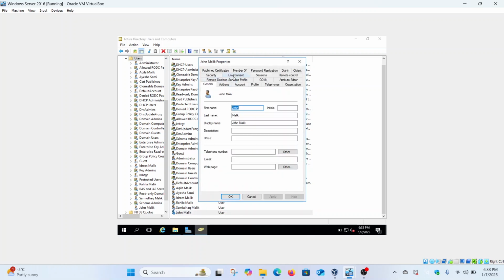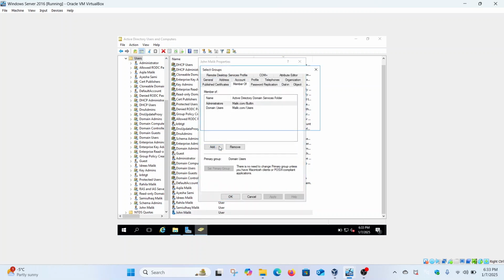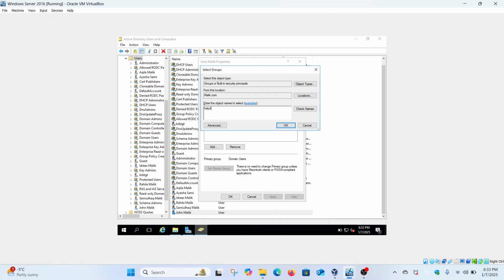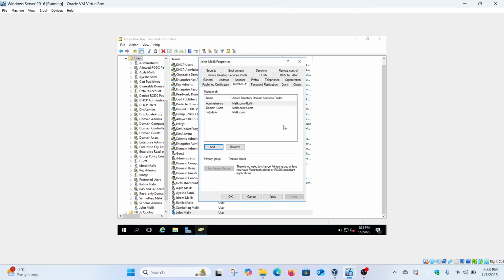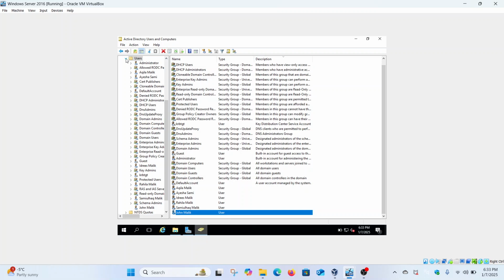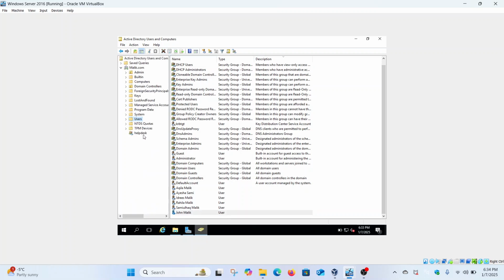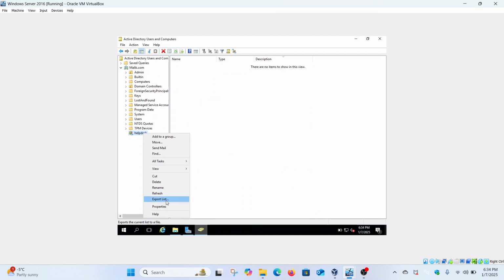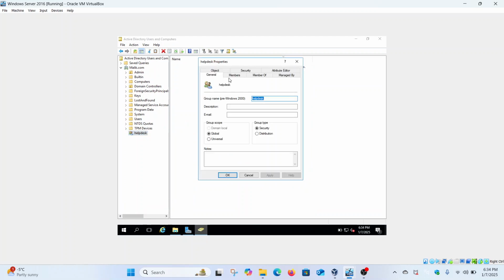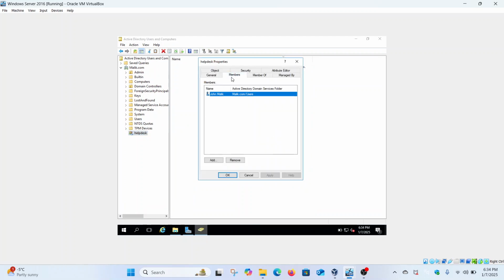Click on properties, member, add, Helpdesk. We need to add John Malik to the Helpdesk group to have access to Malik.com and its subfolder, which is IT. Apply. You can also check who is a member of this Helpdesk group. Go to the Helpdesk group, right click, click on members.